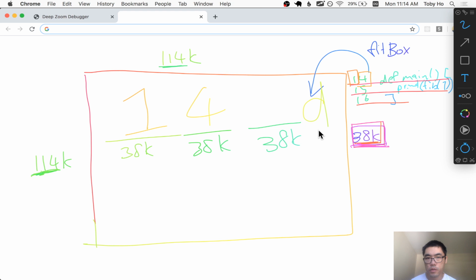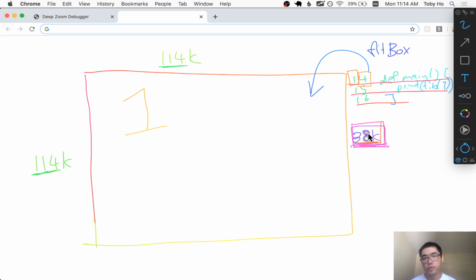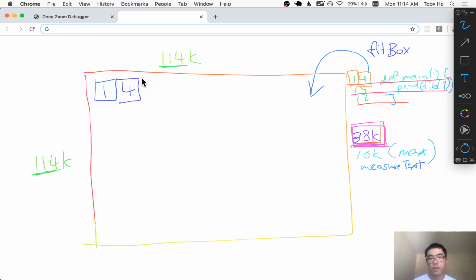However, when we ask the measure text method, it's not respecting the 38K that we're trying to use. Instead it's measuring the width based on 10K, because 10K is the max font size that measure text is willing to measure. So it's like, okay, 10K, here's a character, 10K, 10K, space.